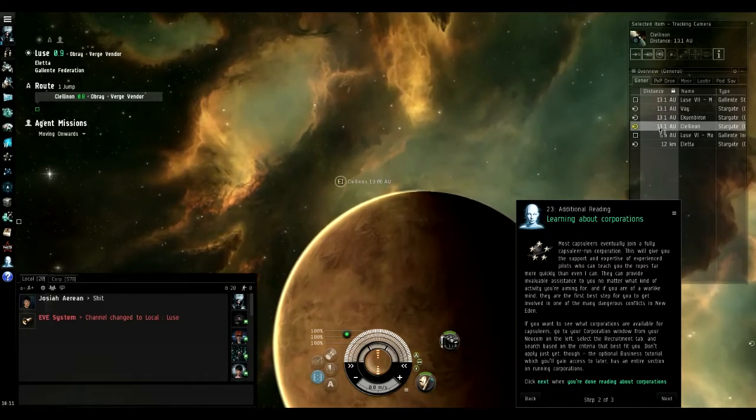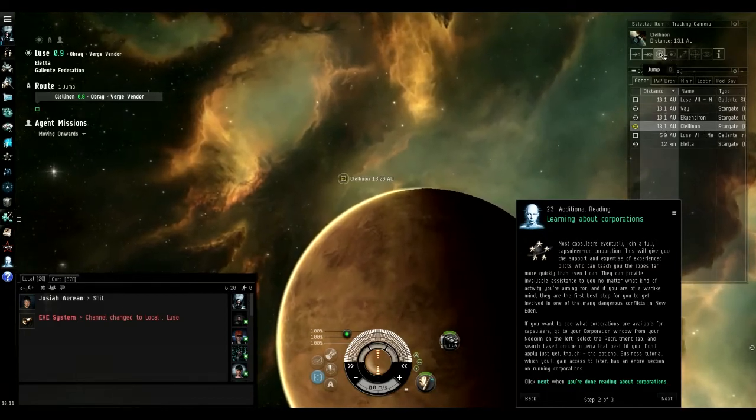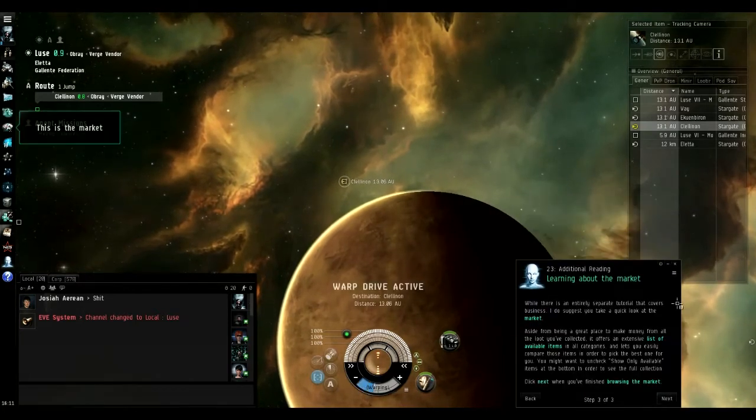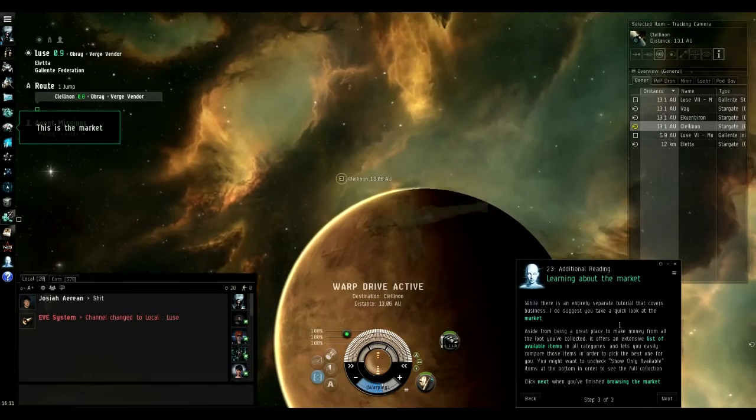Alright, next stop on the route is Colonon. It's selected, we hit jump, and we're going on. We're finished reading about corporations. Next, learning about the market.